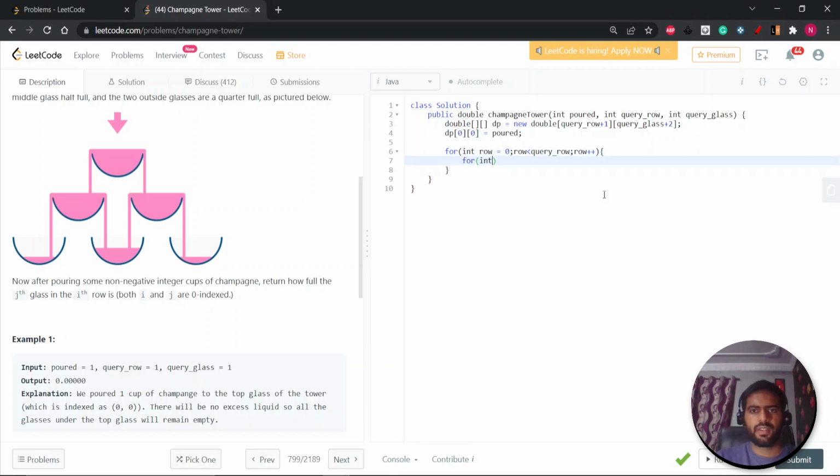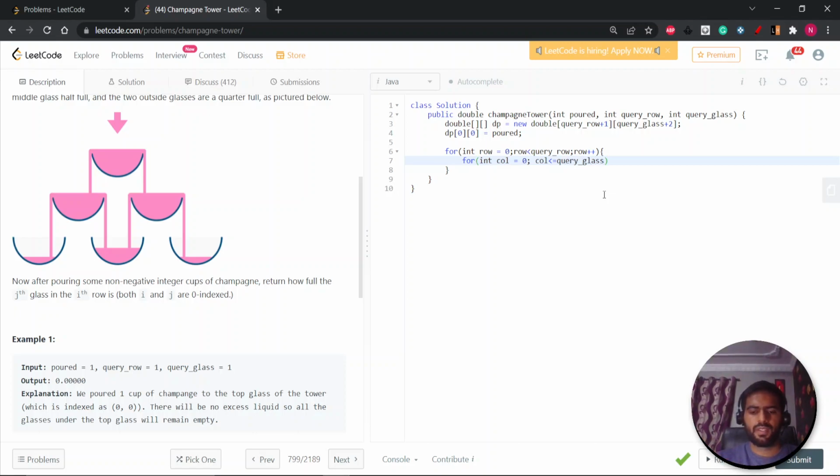For int column equal to 0, column is less than or equal to query glass. Why I'm doing less than or equal to, because in the row case I am calculating the next, but for the column I am calculating the next also, but also in the right direction. Like in the glass I have to calculate two versions, but in the row it's only one.